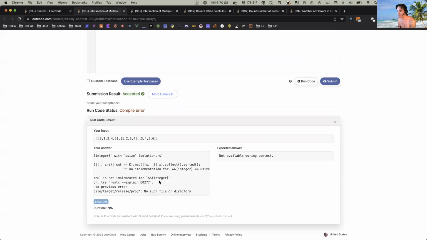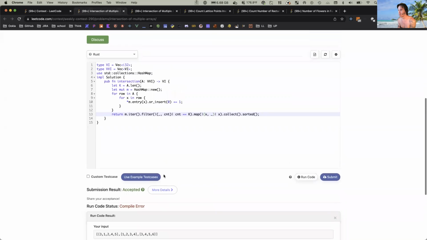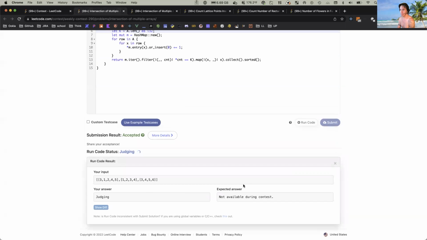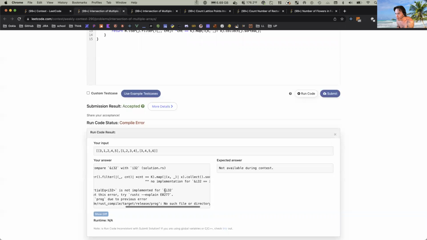Oh, it's strange. What the heck? Does it dereference this thing? That's I32. No implementation.